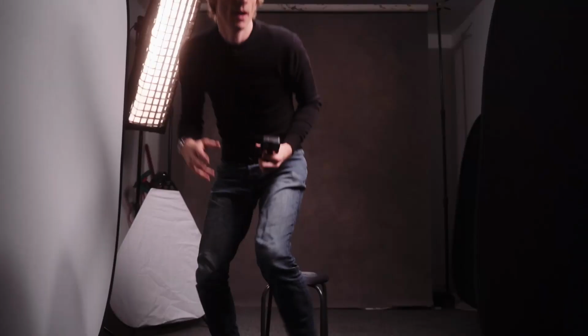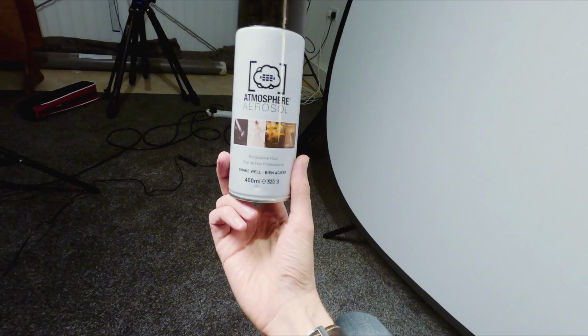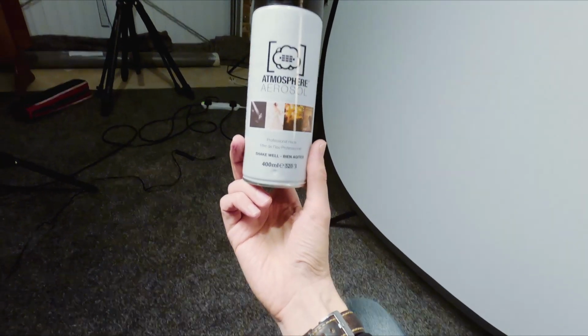Little things I've got. One is a strange little purchase I made, which has come in sort of useful. It's called Atmosphere Aerosol. And short of buying a smoke machine or a haze machine, which I might do, just to be able to soften the light, this is quite useful. You can just spray it in the air a little bit. And if you let it settle and waft it around a little bit, what you'll find is that will create a little bit of haze in the air, so that when you're shooting, it softens everything down, gives a little bit of volumetric lighting, so the light's catching in those particles, which can look quite nice as well. That's a nice little toy.